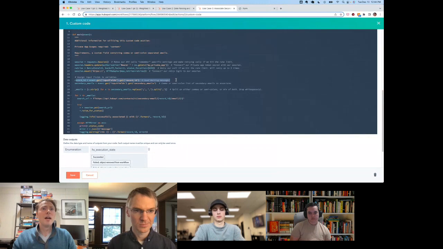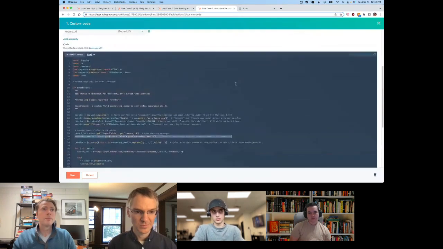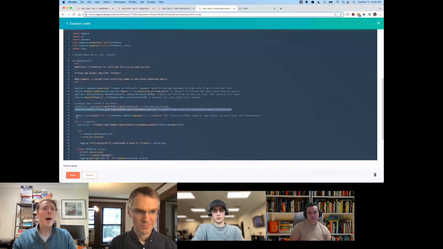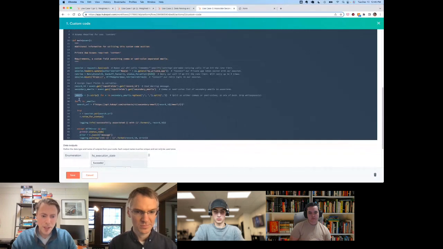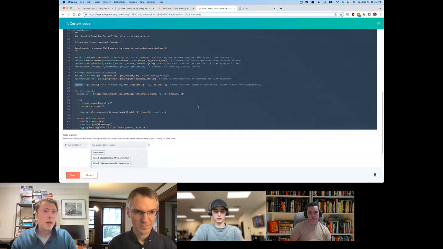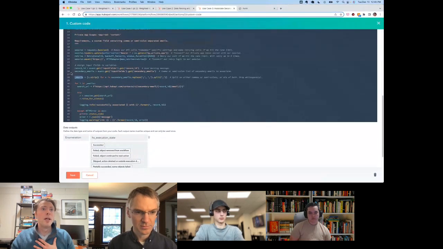We get the ID of the contact, and then we get the secondary email field. Both are flowing in directly from the workflow to save us on calls. Then we make that single field of comma-separated values into what's called a list, so we can chunk through it. Then we go through the list and associate each email. What'll happen is if an email is already associated with a contact, it'll throw an HTTP error, so it'll log a little warning in the console.